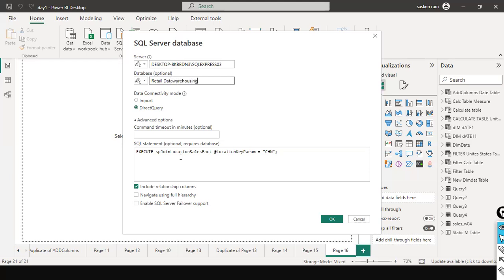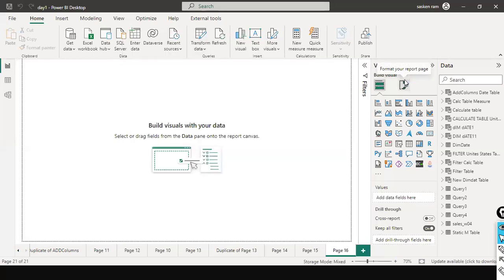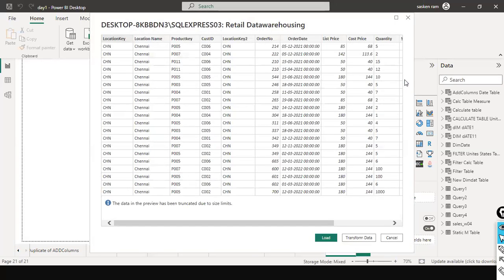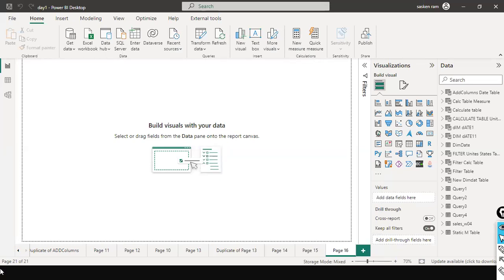It's good. Okay. The same stored procedure is working with import query mode, whereas here it is not working. I just hit the OK button. Though it loads and shows the data and all, it is not working there. Look here, we can see the data here. If I hit load here, it is not loading, it was throwing an error. Instead, I'm going to click on the transform data.